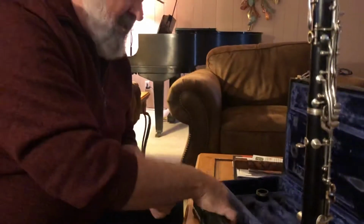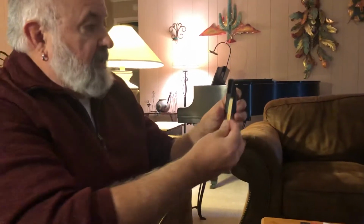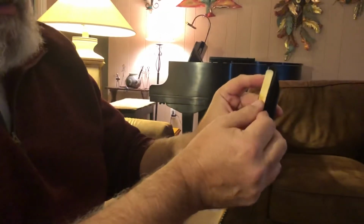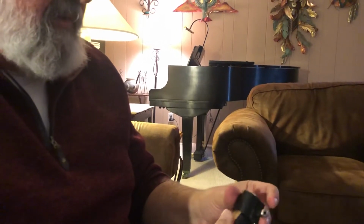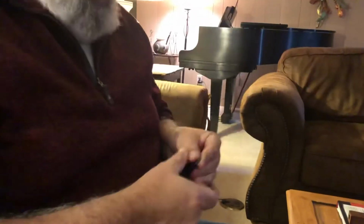Now I still got my reed. Remember, when you put it on, very carefully slide it across. Then what holds my reed on actually looks different than yours. But it slides down over. Remember, kind of push it down.